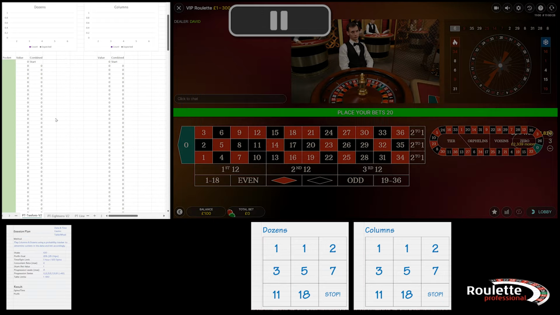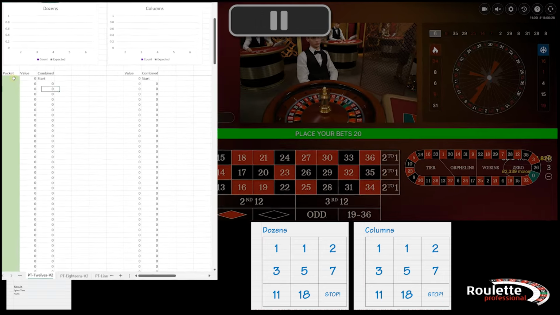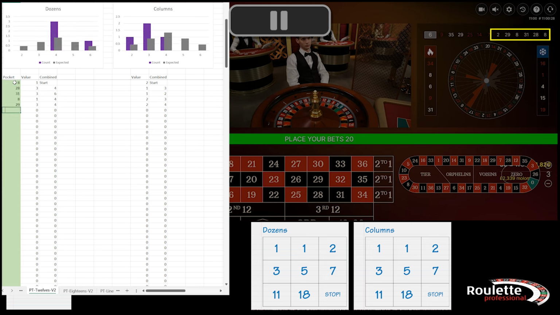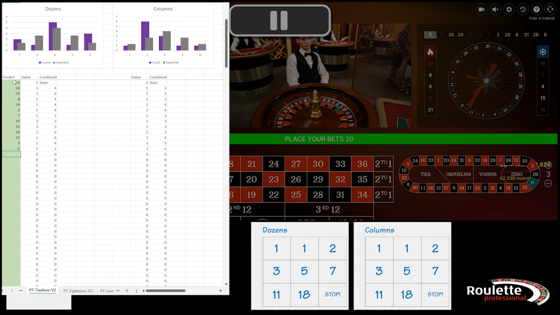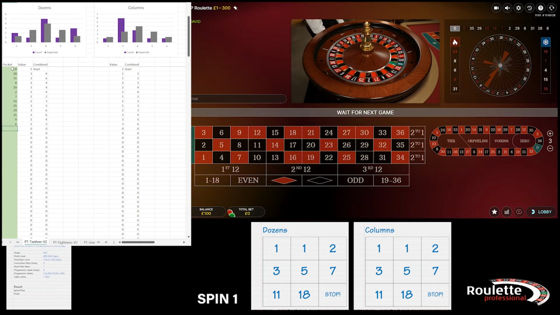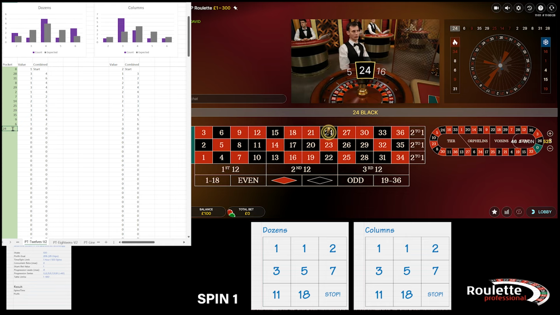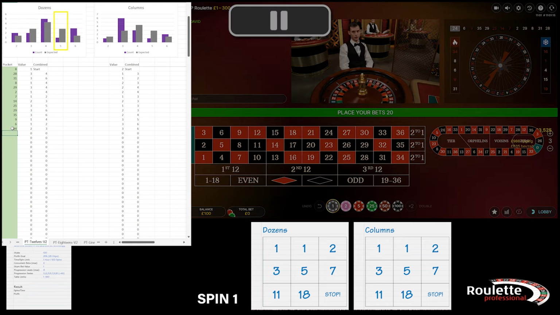The first thing we need to do is enter some starting point data. For that, we will enter the most recent spin results. Then we just wait for the next result, which is 24. There is some interest in aiming for a 5 from the dozens and a 5 from the columns. Let's start with just one bet, and we will choose the 5 from the columns as the chart is heavy on the opposite side.